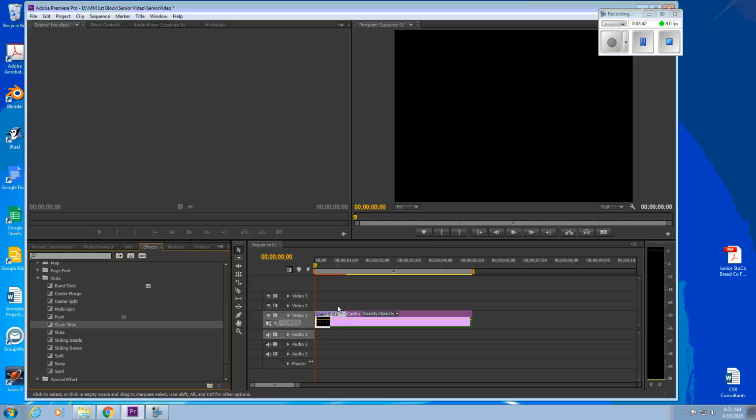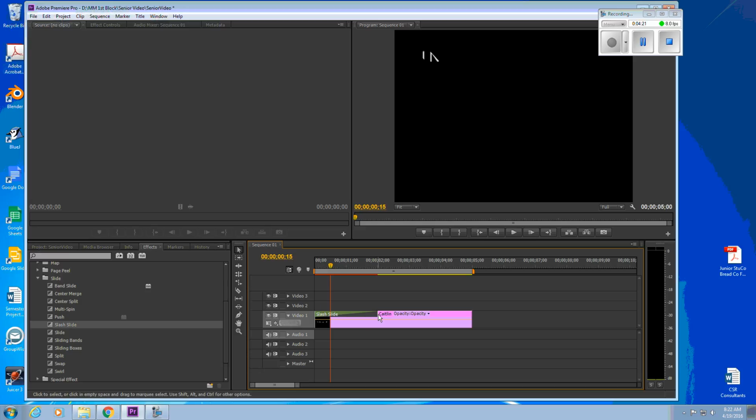And then the other thing that I want you to do is adjust the time of the transition. So instead of 1 second, we're going to go to about 2 seconds. So we're going to increase the length of the transition itself. Okay, so you want it to be a 2-second transition in, just slowing things down a little bit, giving seniors their time. Okay, and that's what that's going to look like. So that's step one.